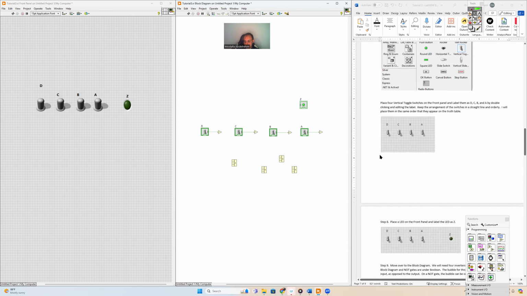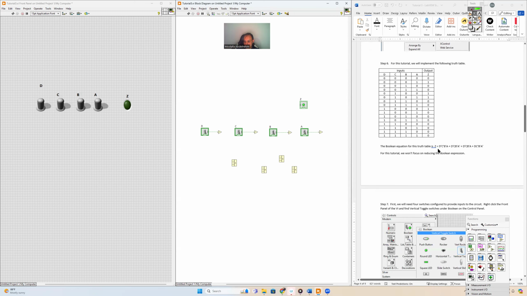We're gonna start with the first term: D complement, C complement, B complement, A. I'm sorry, A is not complement. A is the only one that is not complement.